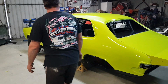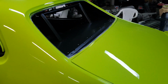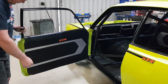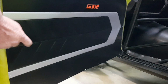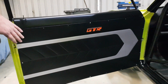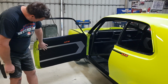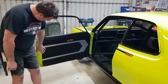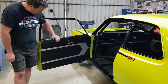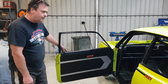We did all the gloss blackouts. Everything inside the car we did in a satin to give that trim look. But the crowning jewel of the whole thing is Connor's aluminium door trims, which he has done as a duplicate of an actual LC GTR door trim. We've bead rolled all the GTR pattern in there, painted it all satin black and put the badges on there. It was quite a bit of work, and I actually wasn't too keen on it. I was like, what am I going to do that for? But now I've seen it all done, it just looks killer.